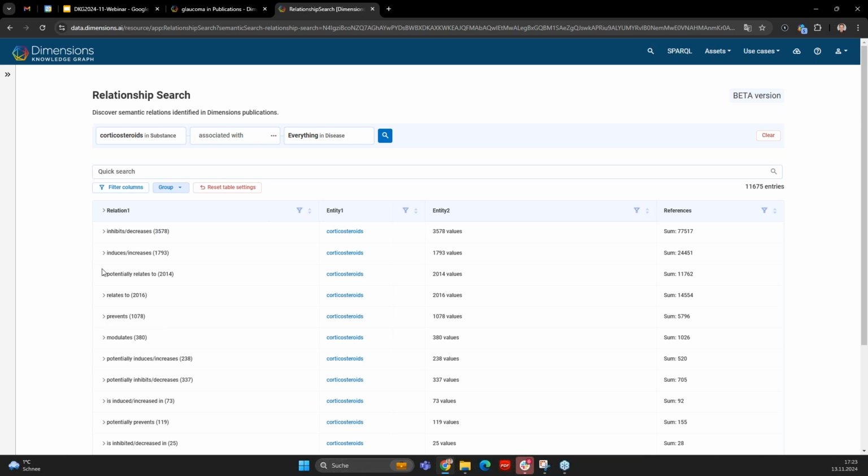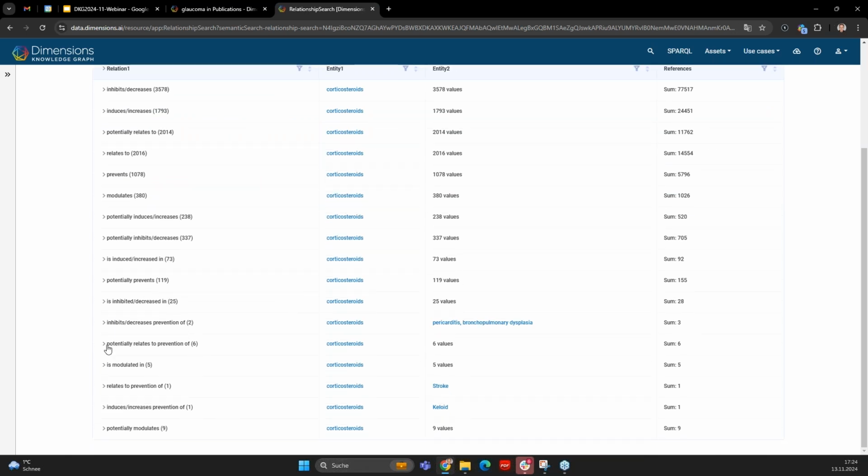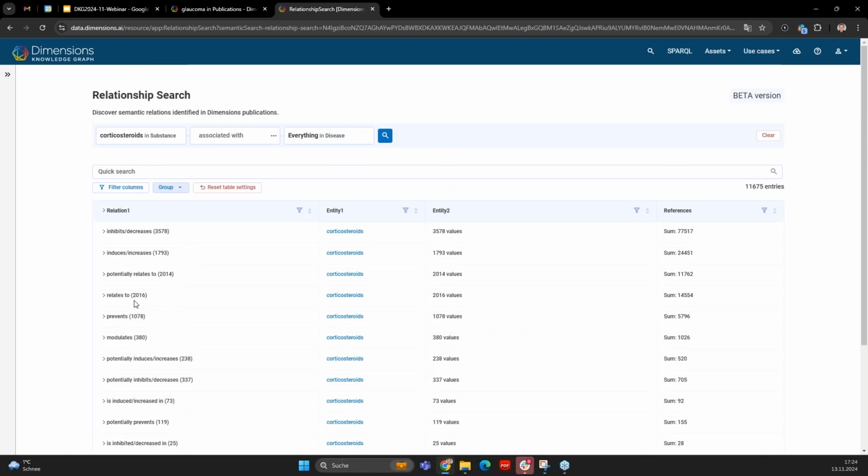And so it prevents a lot. So this shows how you can identify even much, let's say, more interesting things, like potentially relates to prevention. This is a source of information that is really going very deep, and it's very well organized and prepared for advanced and precise searches.